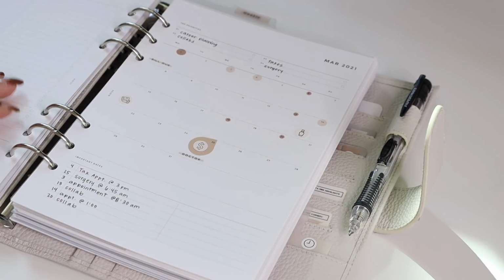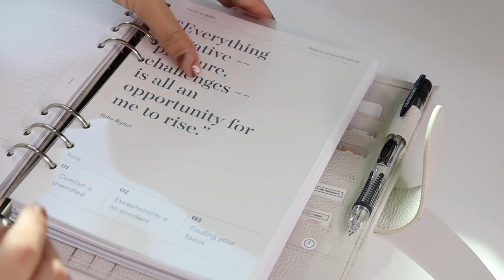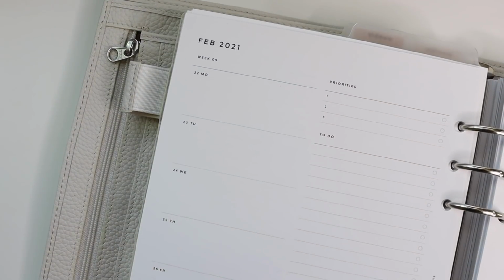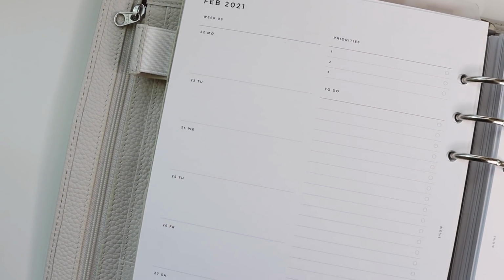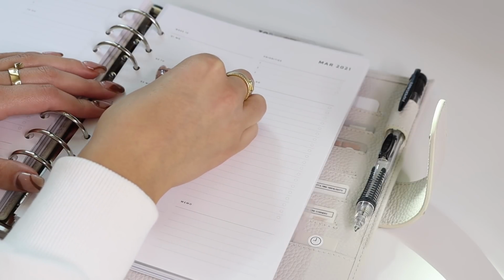So next I'm going to move on to my weekly planning. I usually plan my month first, and then I'll transfer that information to my weekly spreads. I'm using the Infinite Lotus week on one page weekly overviews. I have these dated for the full year, and I decided I'm going to stick to these inserts for a while just to be a little bit more organized. I want to have a consistent weekly spread.